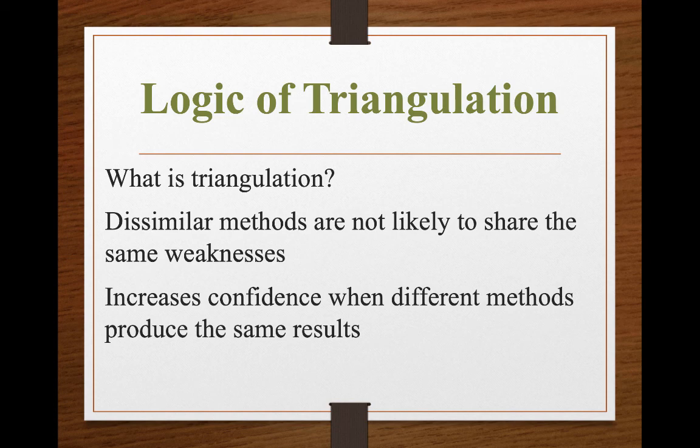And certain methods are a little bit more valid or reliable than others. So using the strengths of some helps balance the weaknesses of others. And the second part is if you make a model that represents the relationship among the concepts that you have, and if you measure those concepts, then you can test that model to see if it fits the data. So that's what we'll call construct validation. We'll talk about it in a minute.